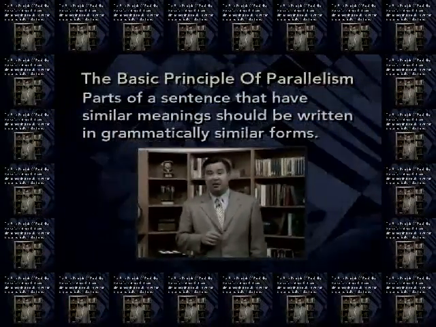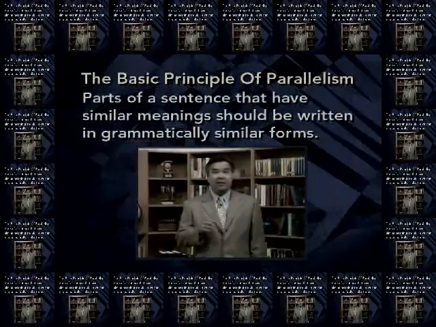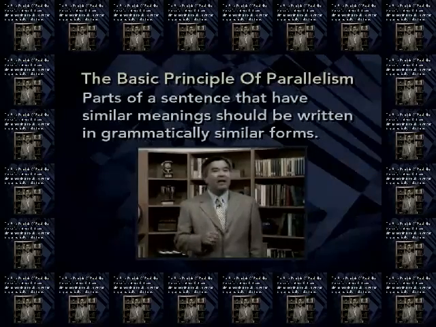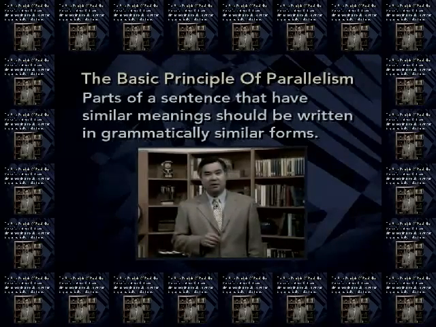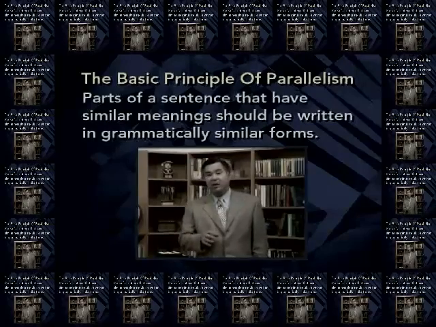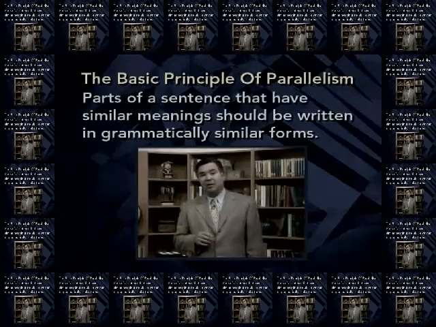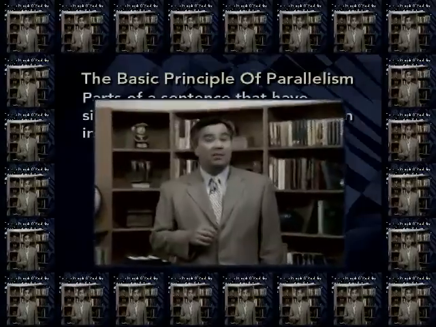The basic principle of parallelism is fairly simple. Here it is in a nutshell. Parts of a sentence that have similar meanings should be written in grammatically similar forms. Now, this principle is simple, but the specific applications of the principle are varied and somewhat complex. In the rest of this program, we will look at some more specific rules that grow out of this basic principle, and we'll look at many examples of sentences that require parallelism and look at exactly what this requirement means.